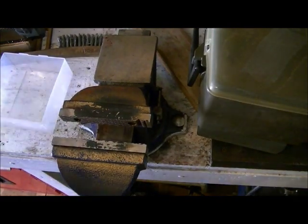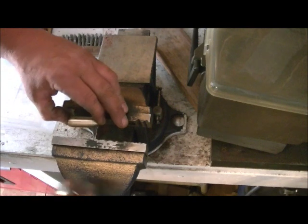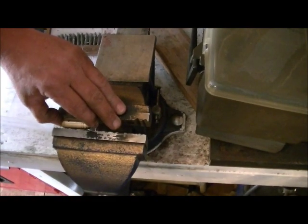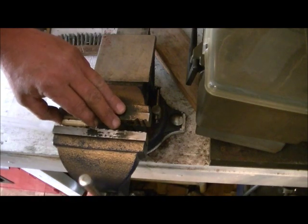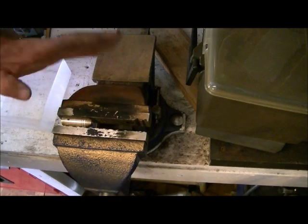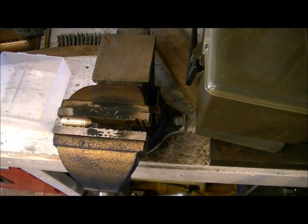Now, normally I'd use a set of soft jaws, but I'm not gripping this very much, and I still have some sanding and polishing to do yet. But I'm just going to get it so that it just holds the piece in there. This way I'm not going to damage anything at all. And we'll get our tap out.